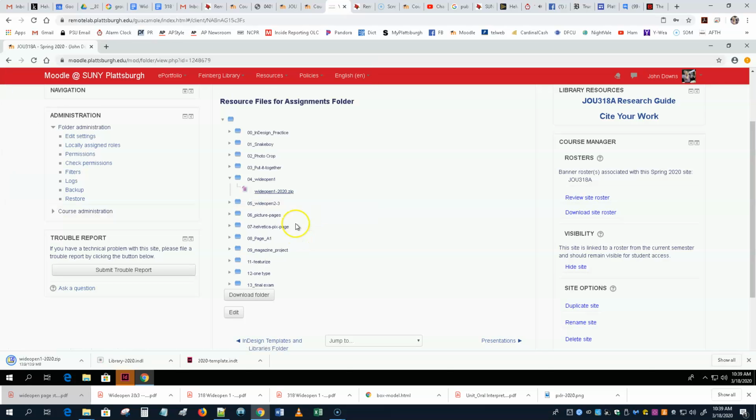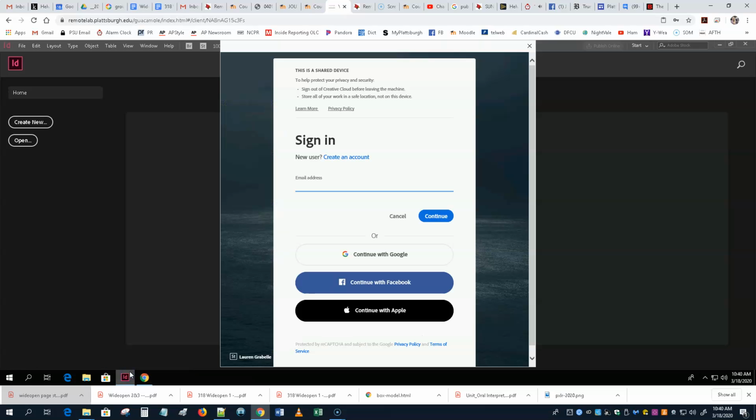Okay, so I've downloaded that stuff. I can see the downloads here, but these are the downloads on that browser, as opposed to these over here, which are the downloads on my home browser. Okay, confusing. And I've got to get to the desktop to see what's going on, or my InDesign. My InDesign was opening up. Now, InDesign is going to want its own login, right? Even though I may have logged in InDesign on my own computer here.